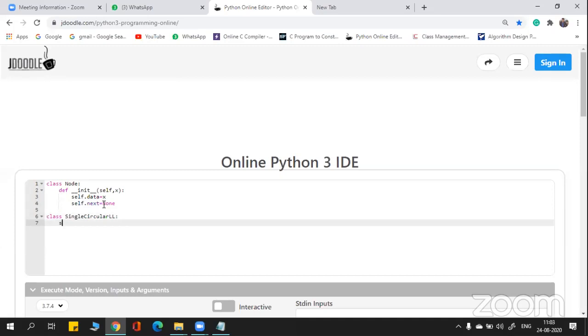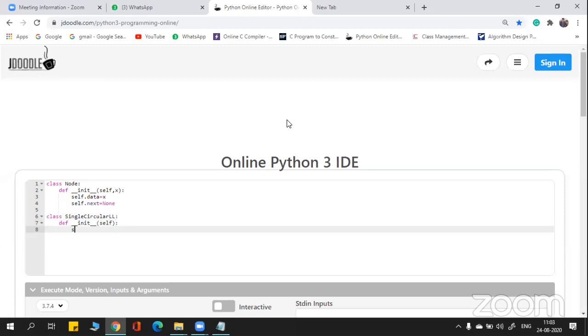And this also definitely needs the head part, that is nothing but an instance variable. So I'm writing it inside a constructor, init underscore, self.